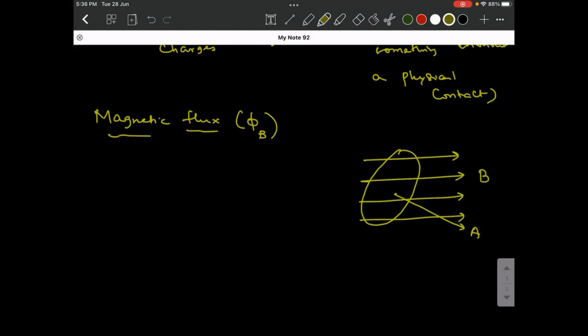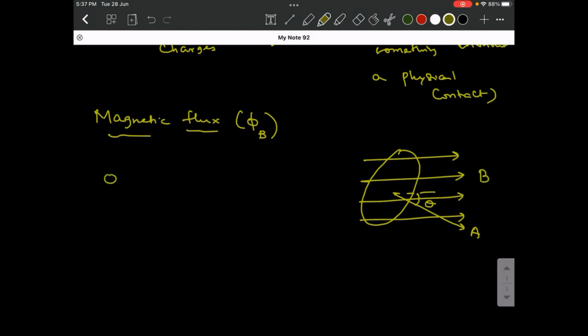So if this is the area, guys, and I take this angle to be theta, don't get confused between phi and theta. Phi is the symbol for magnetic flux. Theta is the angle between the magnetic field and the area vector. Generally, how do you take the area vector? This I introduced in the first chapter. It is always normal to the surface, in the outward direction. For a two-dimensional surface you are free to choose; there is no rule saying that this is the only outward direction.